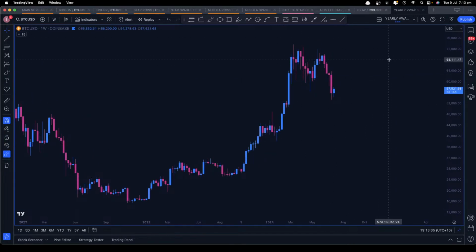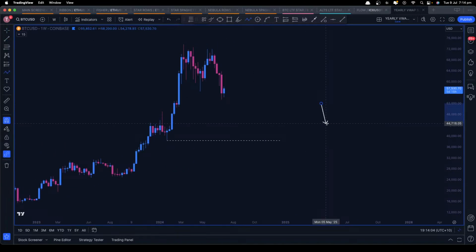Okay, structure. Let's go through structure. First of all, let's clear this up. Someone tweeted 12 weeks ago on the weekly that Bitcoin broke structure. Now, looking at this chart, I don't see a structure break in the way that I use it. And it's really the traditional way to use structure. It's basically a swing low, right? That's what we're looking for. So when we mark out swing lows, we do it like this. You have a low put in, then we have a lower low, then we have a higher low beside that. That's the way I use structure, okay?